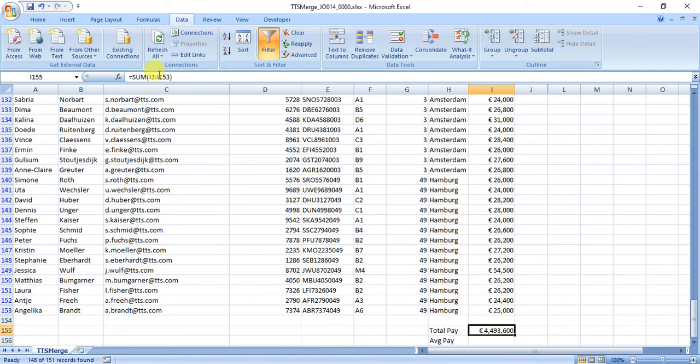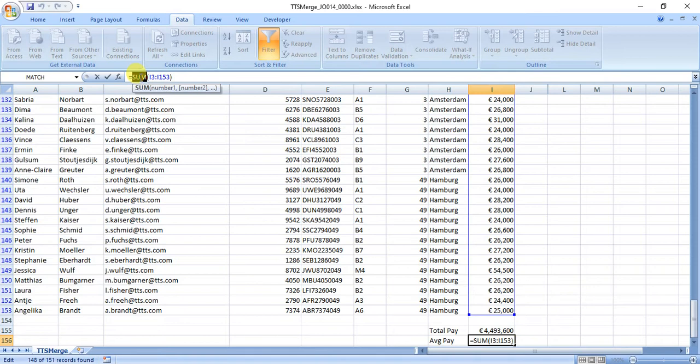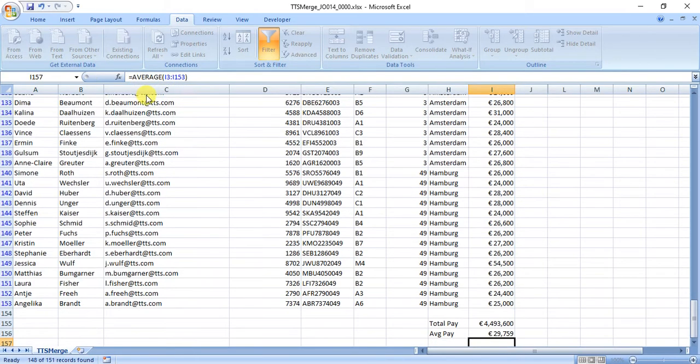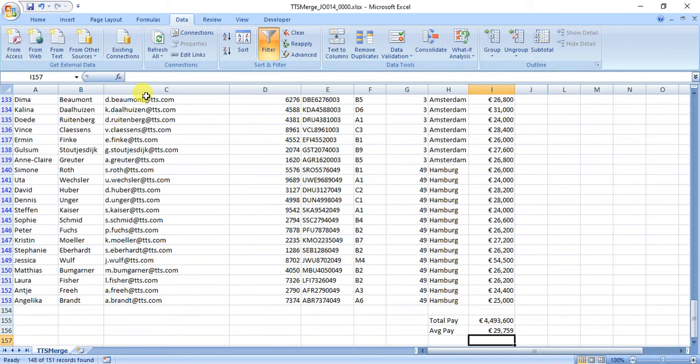And if I just copy and paste for the same range, but using average, okay, these are fake numbers. Why? Because they are including the E.